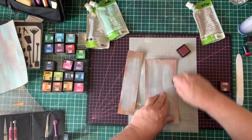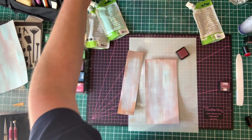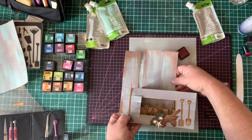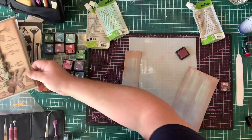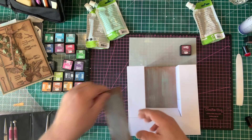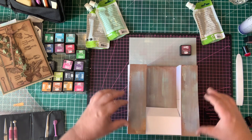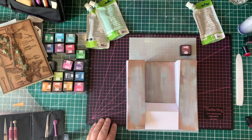If I bring in one of the demos I did earlier — where we did the garden shed — you can see I can drop that in as the perfect background, and it gives that old wood look exactly right. Or I've cut these panels already so I can slide one of them into the back of a wardrobe card, another on one side, another piece for the other side, and then I'd start to put a drawer on — getting that old wood inside-of-a-wardrobe look. I love using the paints like that; I use them as backgrounds for so many different pieces of card.